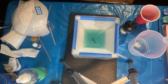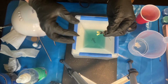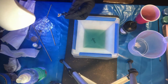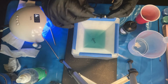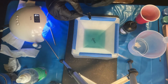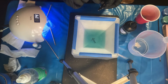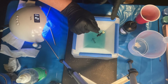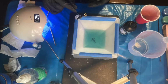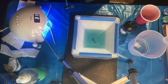I've just got that sticking in there. Okay, so I'll just put a blob of UV on there, so it's well attached. And then what I'll have to do is decide where I want him to be, because I will need him to be submerged, because I won't be able to mix that same colour of resin for any more water. So it's going to have to be in there, but I'll have to attach him to something to dangle him in there. So I'll come back to you, because I'm not sure what I'm going to do yet.